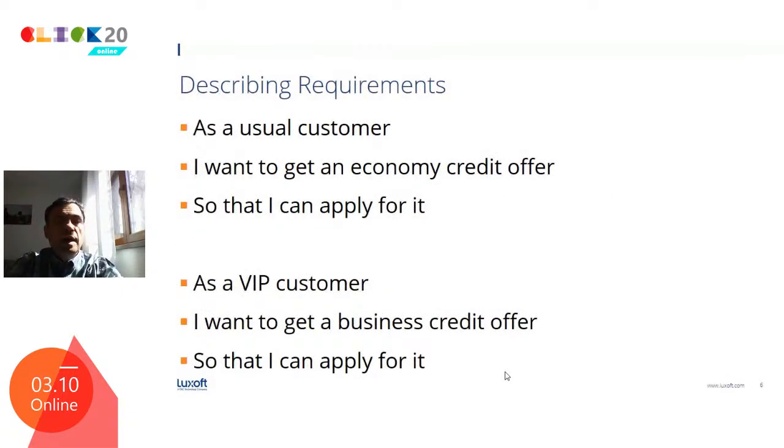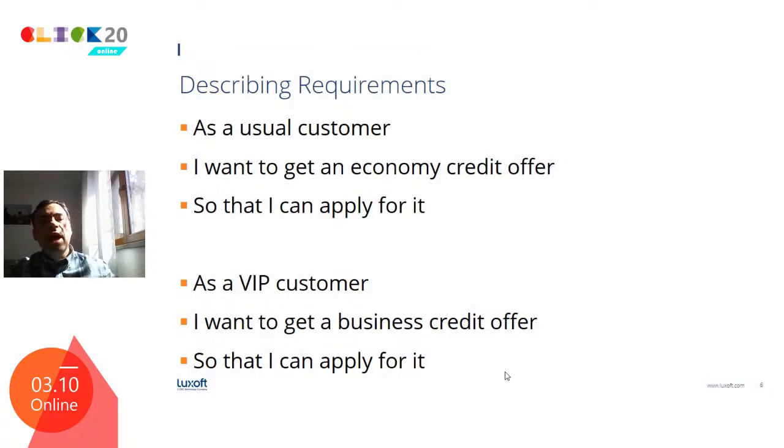Maybe you are accustomed with the way the requirements are described, because especially in incremental environments like Agile, you are going to describe your requirements with "as I want to so that" scenarios. So you may say something like, as a usual customer, I want to get an economy credit offer so that I can apply for it.